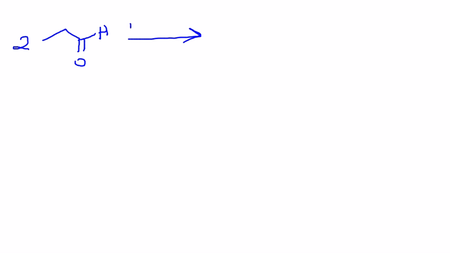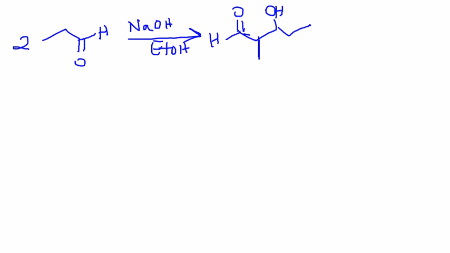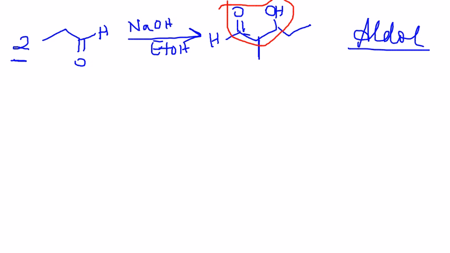The next question was that you had to write down several mechanisms. You were given an aldehyde with 2 moles treated with a strong base like sodium hydroxide, ethanol as the solvent, and you end up with an aldehyde with an OH and a methyl group hanging off. Realize this is nothing but aldol condensation — you can identify that because you're starting with 2 moles and treating with a base to generate an aldehyde and a beta-hydroxy system. The alpha hydrogens are going to participate in the reaction, so one of the molecules is going to react with OH and your first step should be to pull off one of those hydrogens.